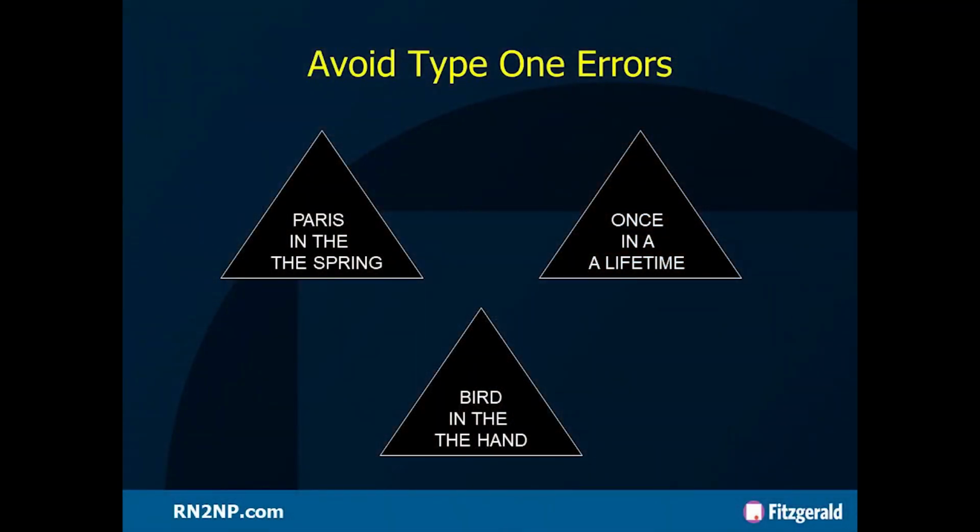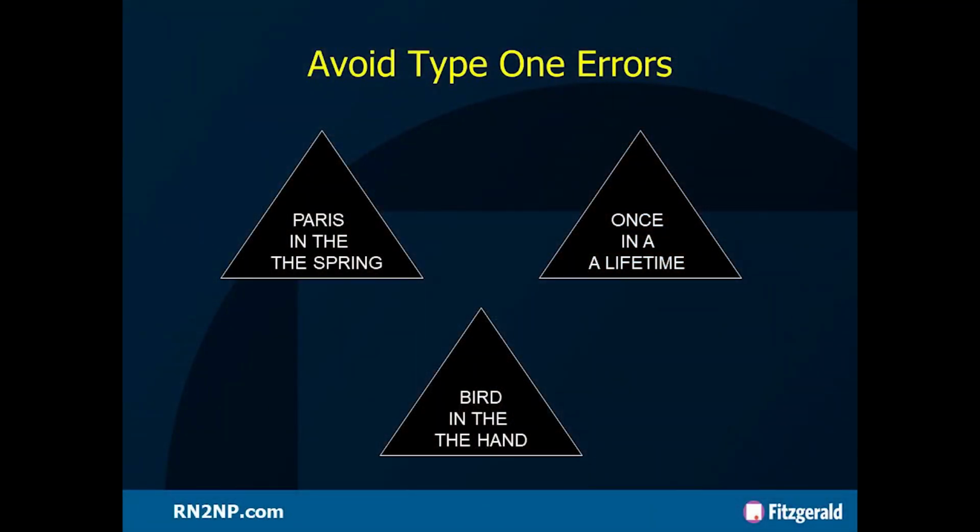If you've ever done an exam review after a test, and you've heard yourself say, "Oh, it said none. Oh, it said some. It said never." If you've missed those words, you're making type 1 mental errors. Here's an example of a type 1 mental error. Take a look at this slide.